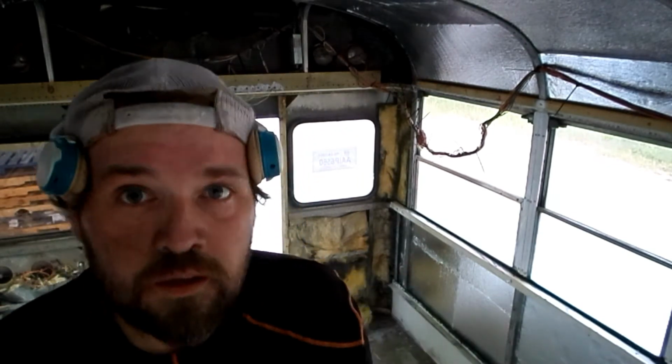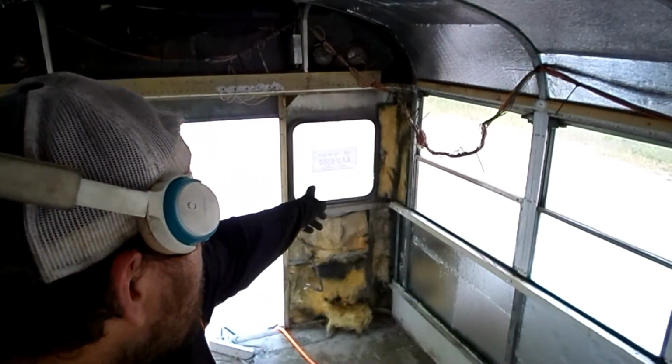Man, those things are really in there. If you can't see, I freaking broke the back window. It's an accident, but hopefully they're not too expensive to fix.